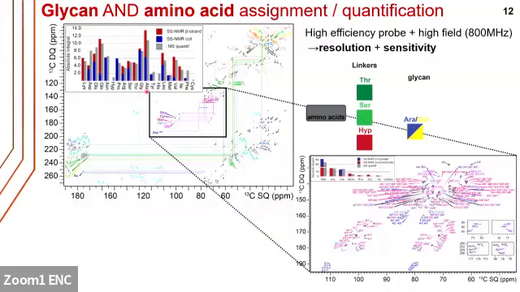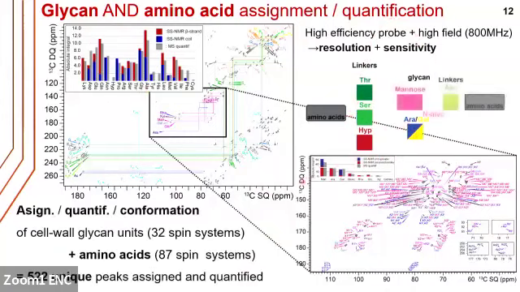So this was the previously proposed model with HRGP, so hydroxyproline-rich glycoproteins, linked to glycans rich in arabinose and galactose. But here, we also proved that we have a high amount of mannose associated with lower molecular weight proteins, probably linked through N-glycosylation with asparagine. Overall, the spectra represent more than 500 unique peaks assigned, about 30 glycans and more than 80 different amino acid spin systems assigned.